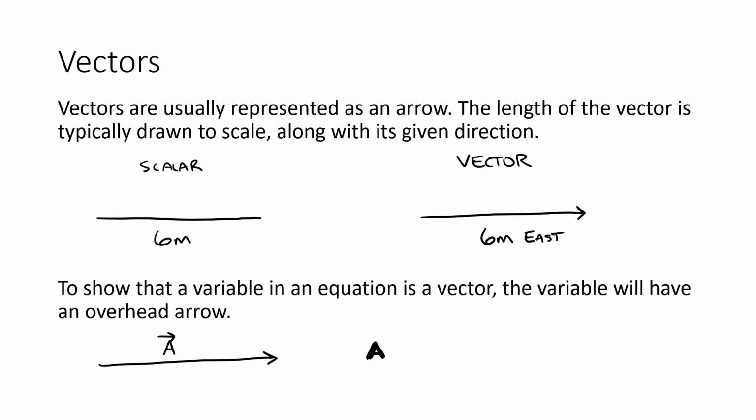And then sometimes you might be given a vector, but you don't really care about the direction. Maybe the problem specifically just asks what's the size or what's the magnitude of a vector. So a lot of times you'll see something like this, a vector in between two absolute value signs. So it's just asking for the size or the magnitude of this vector. It doesn't really care which direction it's pointing.